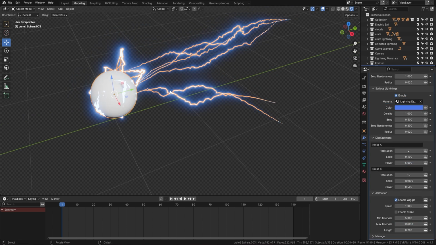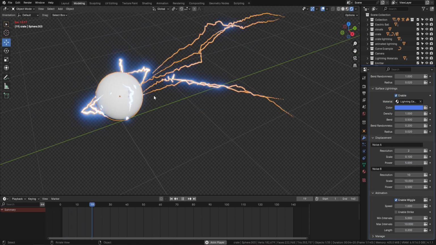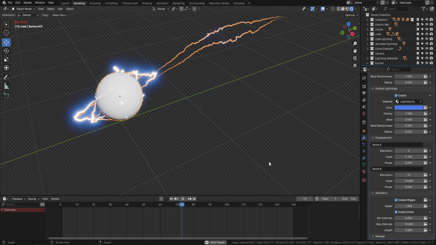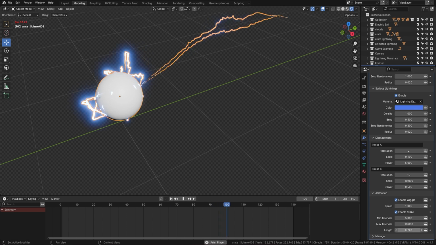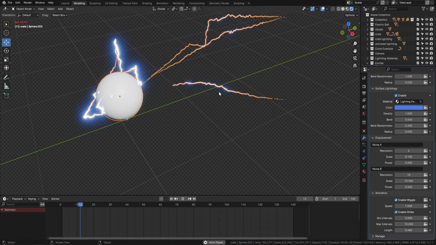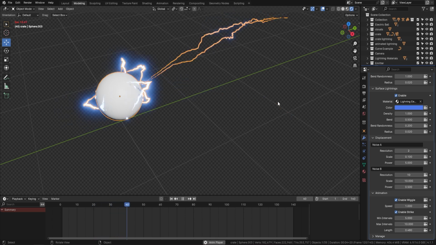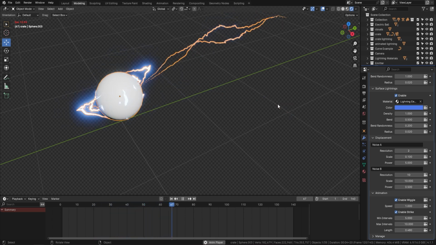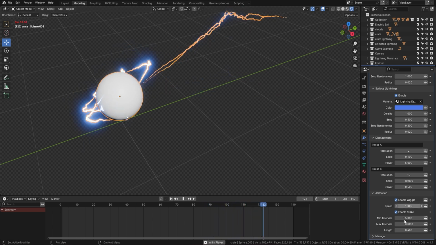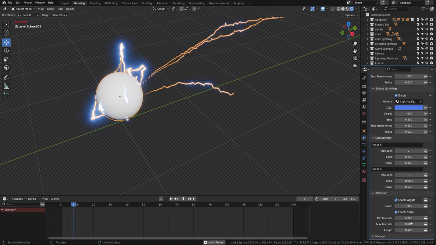Now what we want to do, instead of having it animated where this is going out to this point here, we actually want to enable striking. So we want to enable the strike. We also want to make sure that it's long, like so. And now you'll see that every once in a while, that lightning is going to jump across there, like lightning striking the ground.